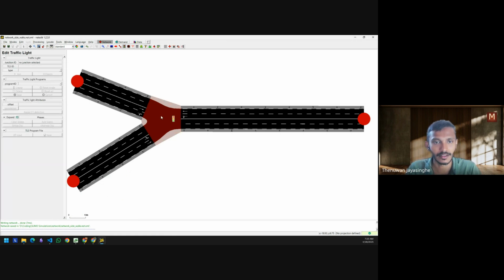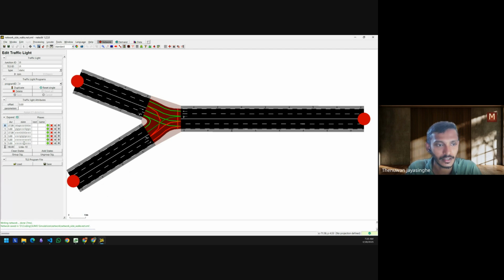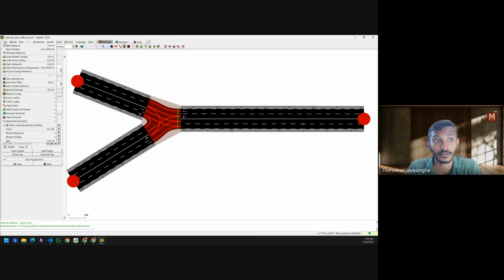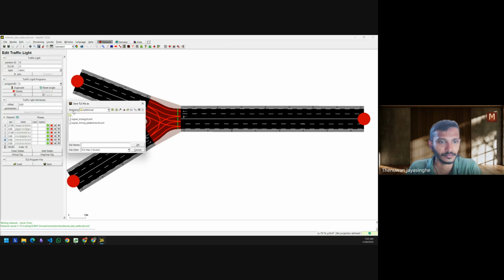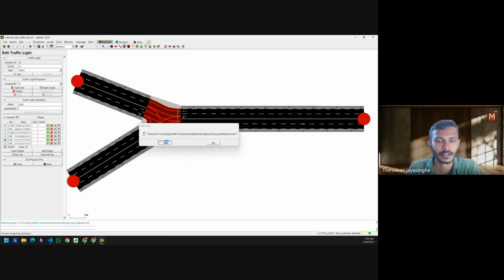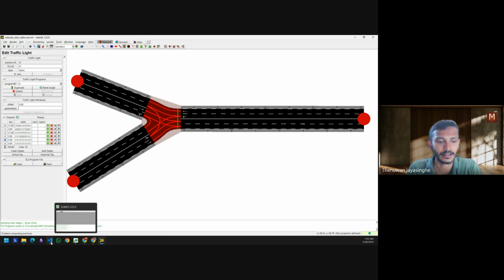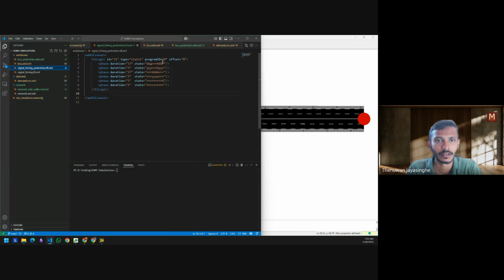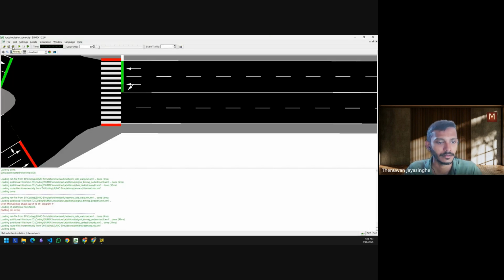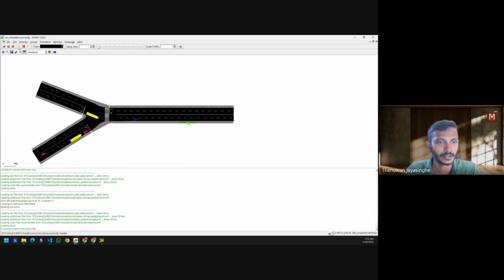So I think that also needs to be incorporated. Now you see a new phase, this one, for the pedestrian to cross the street or the road. So you need to incorporate that. Let's go to traffic lights and save. I'll override it. Then let's go here and make sure I change the number. Let's try it again. Yep, now I think we are good. Again, the simulation is working fine without any issues.